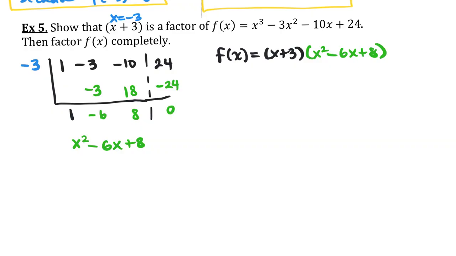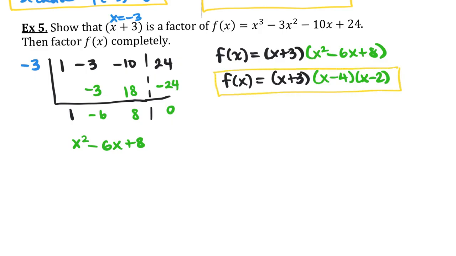Now it's asking me to factor completely, so I'm going to keep going a little bit more. If I can factor that trinomial, I will. x squared minus 6x plus 8, what is that? x minus 4 and x minus 2. So now this is factored completely. I factored it all the way into linear factors. So this one is called factor completely. And this is why the factor theorem is useful. So we can factor things that do not work by grouping completely. You're going to go ahead and try the ones on the next page. When you finish, check your answers on the calendar.